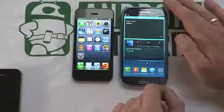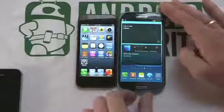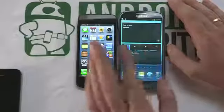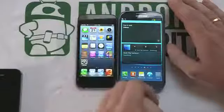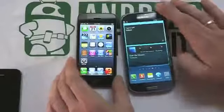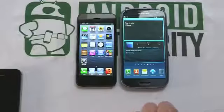It should be noted though that memory is very cheap for both manufacturers, and in fact it's odd because these manufacturers work together closer than many others in the smartphone space. It's rumored that Samsung in fact built and manufactured through their foundry the A6 processor contained within the iPhone 5. And although they have constant legal disputes, in fact Samsung losing over 1 billion in a legal dispute to Apple recently, they still do maintain a harmonious relationship despite being the biggest competitors in the smartphone space.